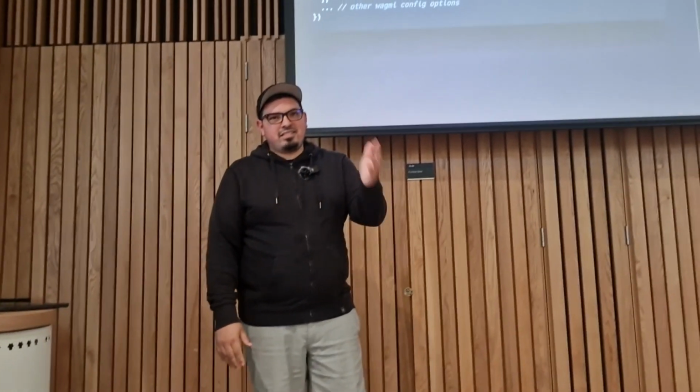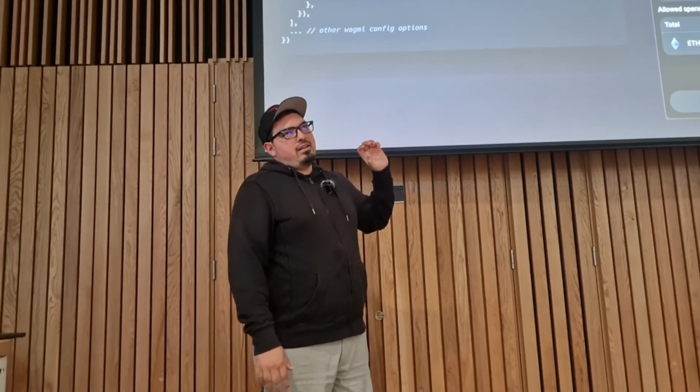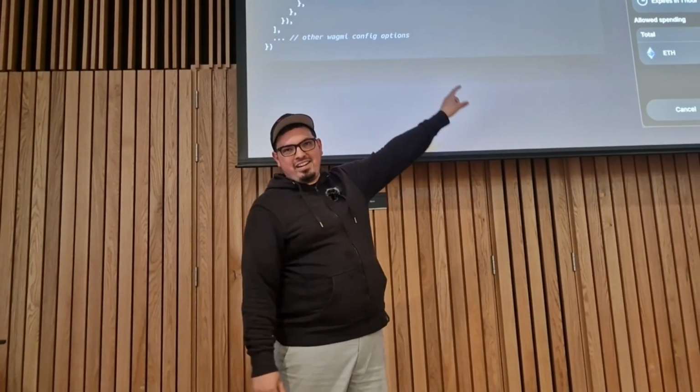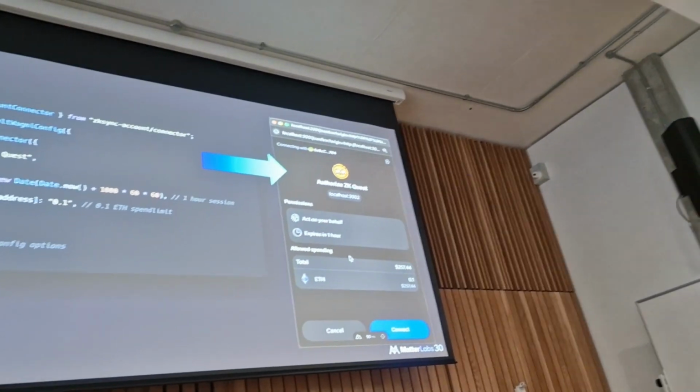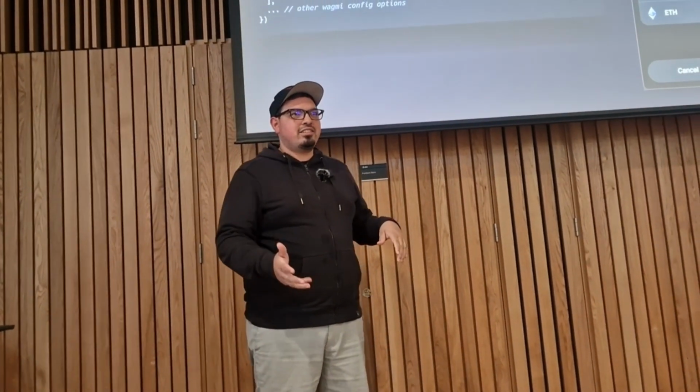MetaMask has decided to come out with their own ERC for handling this using a delegation system. And it's great, but everything's just up for debate, and we're not making actual progress. Meanwhile, people are kind of doing their own thing. Coinbase, similarly, did a similar approach to this, but they cut corners. Do you see this gateway right here, where it just kind of pops up, and you authorize someone, and that's what creates your account initially?